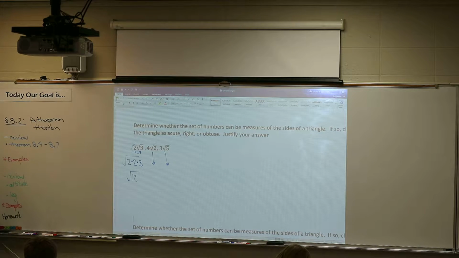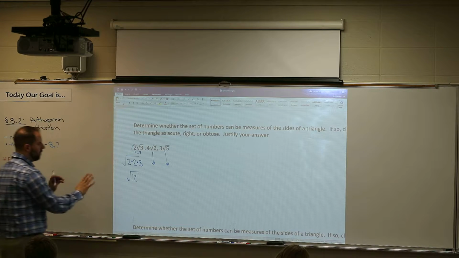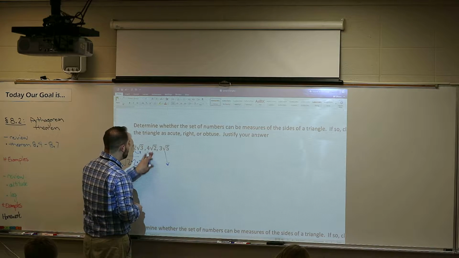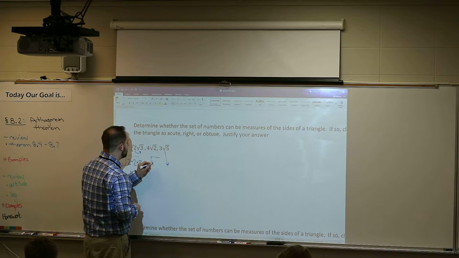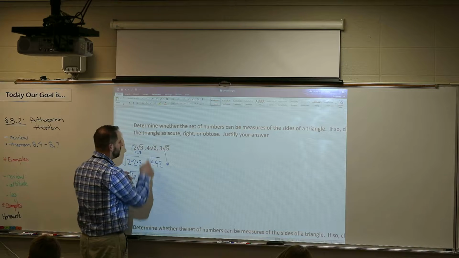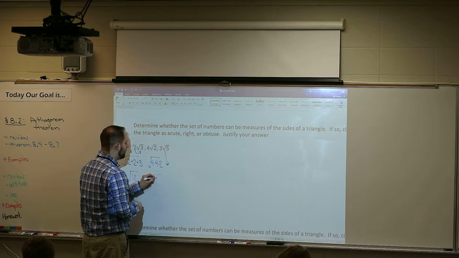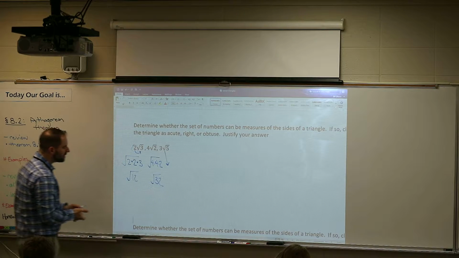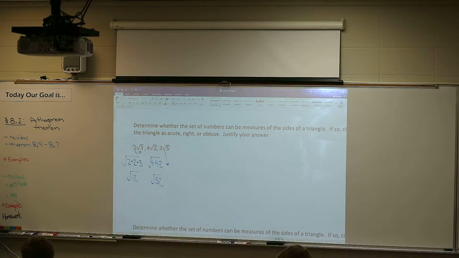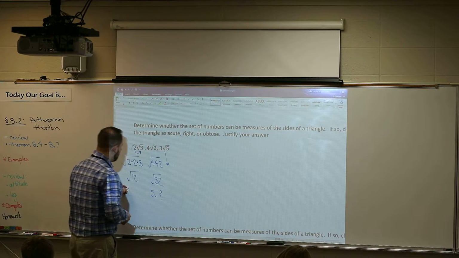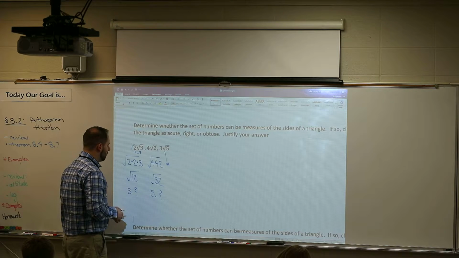Because 3 times 3 is 9. 4 times 4 is 16. So it's between 3 and 4, a decimal. This number, if I put the 4 back on the inside, this is 4 times 4 times 2. Because you put the 4 back on the inside, so there's 2 of them. So that's 16 times 2, which is the square root of 32, which is almost the number 6. 6 times 6 is 36, so it's really close to 6. It's like 5 point something. So 5 point something, don't know. This is 3 point something, don't know.